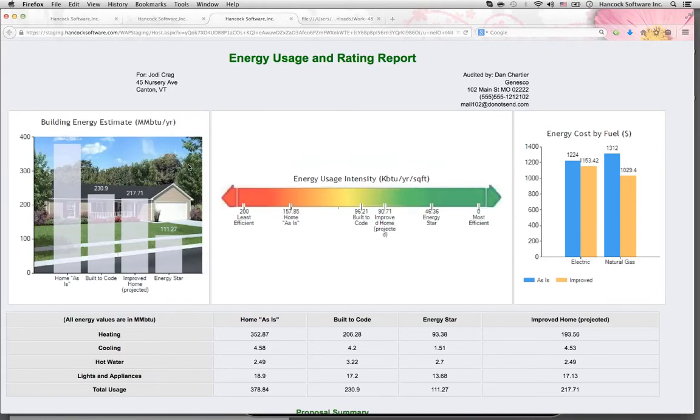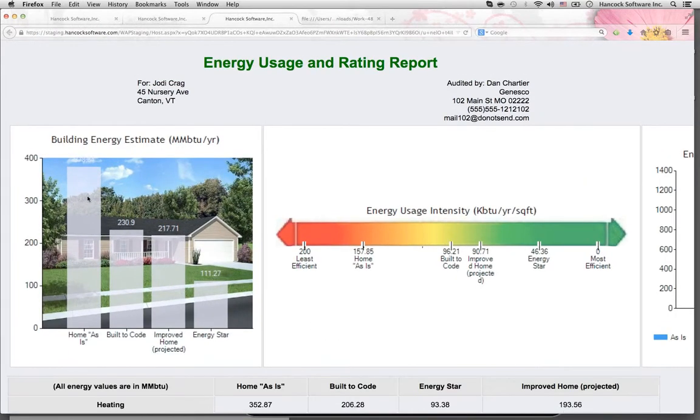Then create a rating report. To print the proposal on site, the homeowner will see how their home, pictured here, competes with homes in the area. So in this example, you see the customer's home as is, the home with improvements, plus the home compared against other similar homes in the area. This example shows an ENERGY STAR score and another home in the neighborhood.